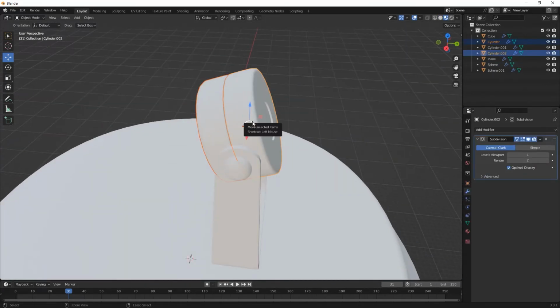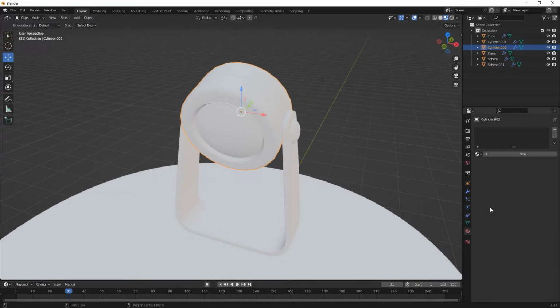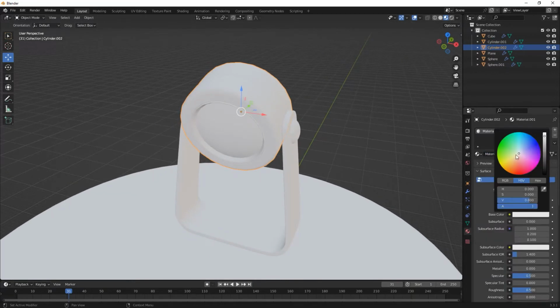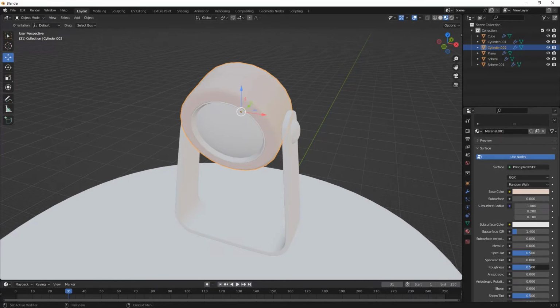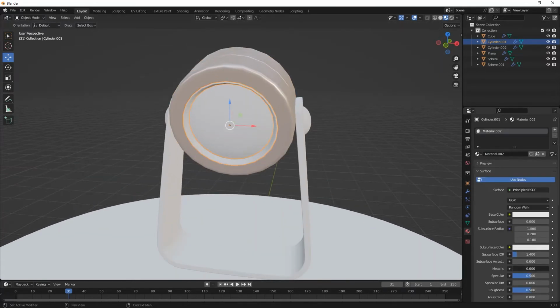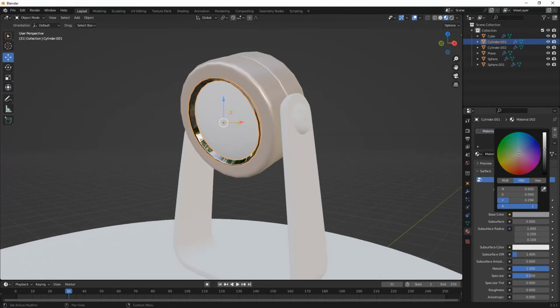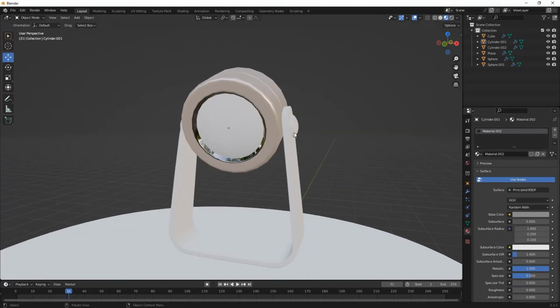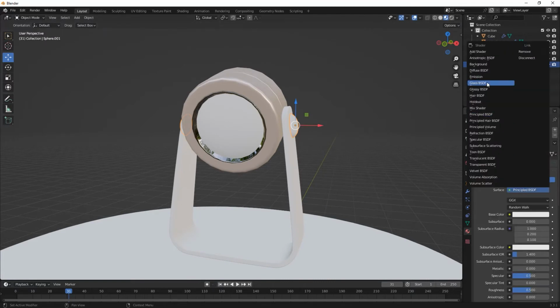Now let's color it whole. So first of all, select this part and press Ctrl J for joining those both. And you can keep any color as you like. I would like to keep a simple, pale, lighter color on my model, and increase its metallic part, decrease its roughness, or increase, do whatever you like. And the inner part is of steel, so I will make it like this as you can see.